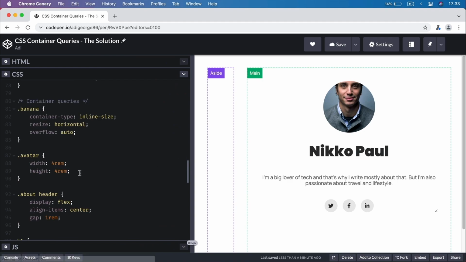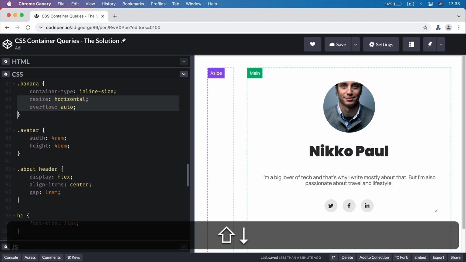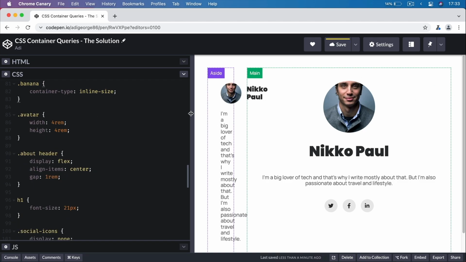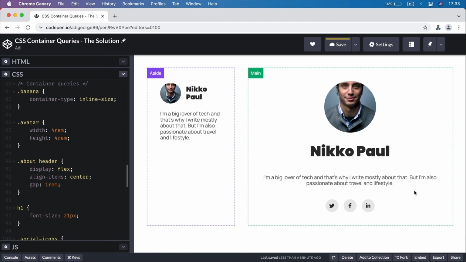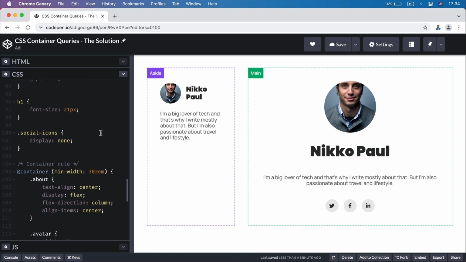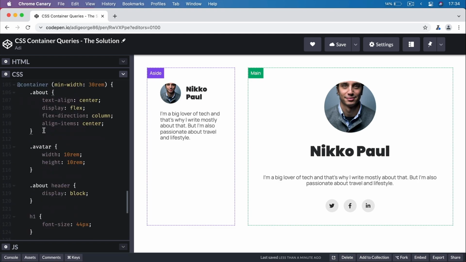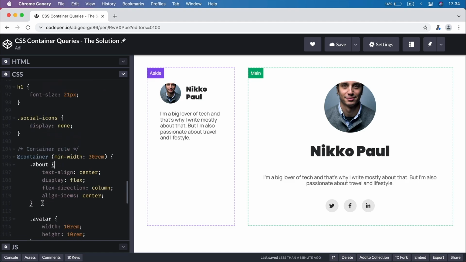Now, let me just get rid of this resize, because I think you understood that container queries have nothing to do with the actual viewport size. I just used those to demonstrate a point. But yeah, that's the basic syntax of using container queries. 2 parts. Again, you define a containment context by saying container type and then inline size. And then you set up a container rule that takes a breakpoint basically. And in here, you can define the styles that will be applied to the descendants of that container.